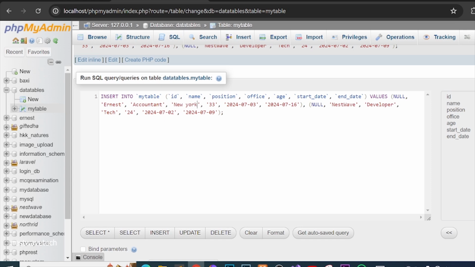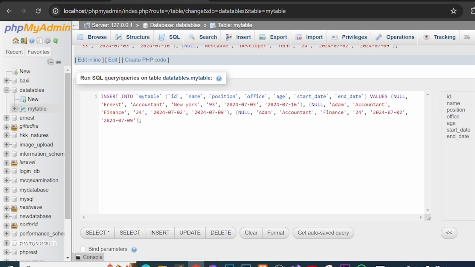I'll leave those to be like that. Maybe the age I'll give 93. The other I'll give Adam. So Adam is an accountant. Office, finance.